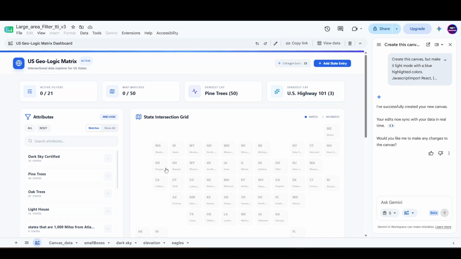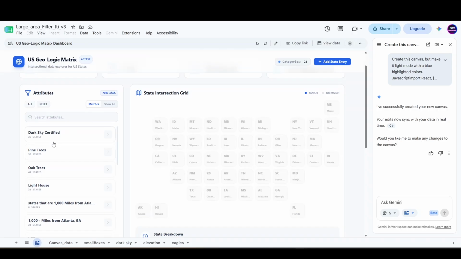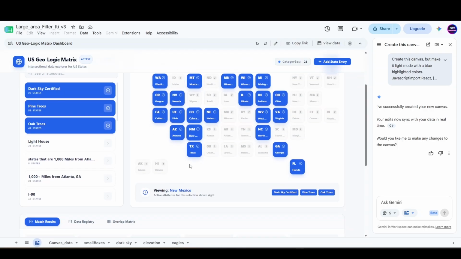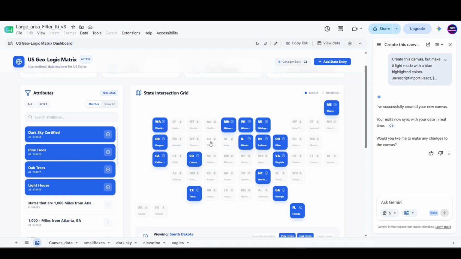All right, so now you can see it kind of is switched into the light mode and blue as I specified. Again, that's a way to kind of change it. Now you can see some of those are slightly different. Like the look is a little different, and then it has check marks instead of the number. So like down here it has the number.